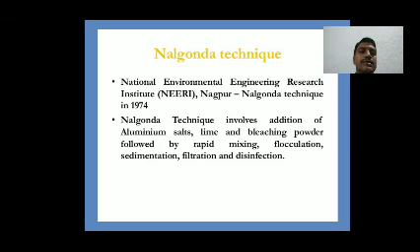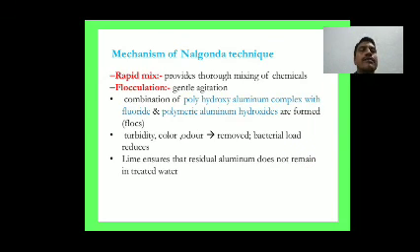This flocculation process removes fluoride contaminants from water, then after sedimentation, storing water for some time in a big tank, then after filtration, removal of impurities from water, and finally pure water is obtained in the process.